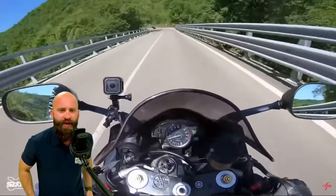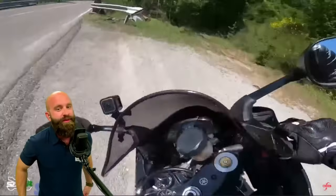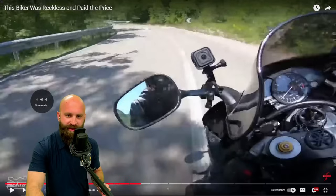Okay, sharp corner coming up. I think I've seen this one before. You see the chevron saying it's a sharp corner? Good job straightening it up. But he did crash still. So it's still a crash, but it's not into the guardrail. It's not into a tree. It's not getting impaled. Let's go back just a little bit here.